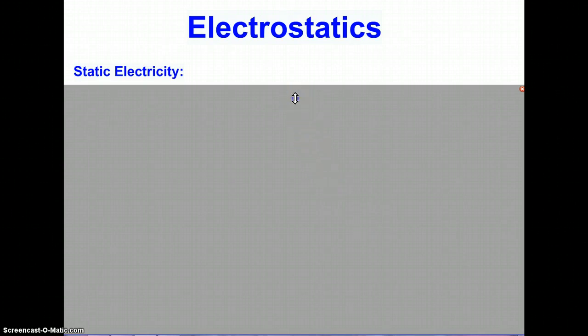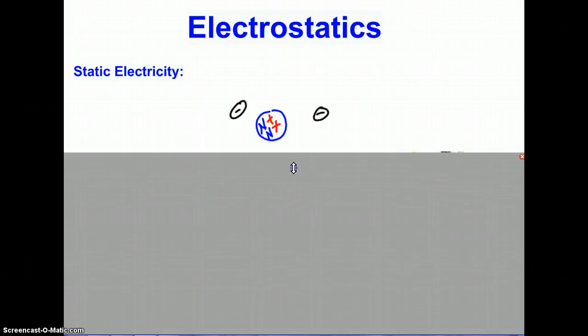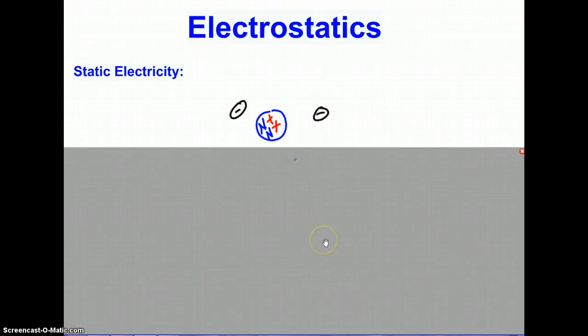In order to understand static electricity, we first have to understand the basic atomic structure in solids and the free charge carriers that are free to move in a solid. If we take this diagram of a helium atom, for example, we know it's helium because it has 2 protons and 2 neutrons in its nucleus, and it's a neutral atom, so it has 2 electrons orbiting the nucleus. We can see that the protons and neutrons are bound in the nucleus and not free to move.